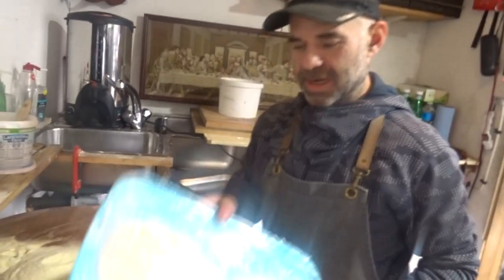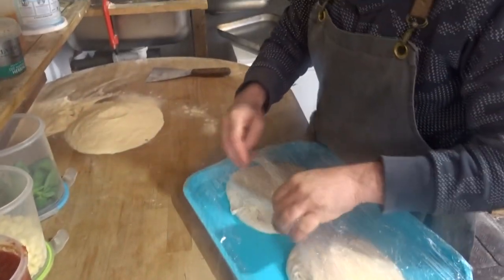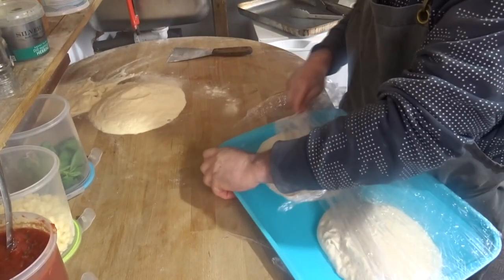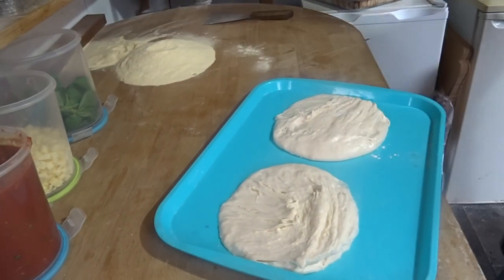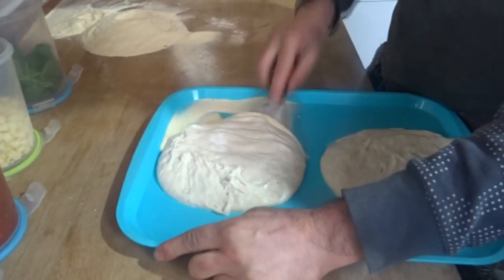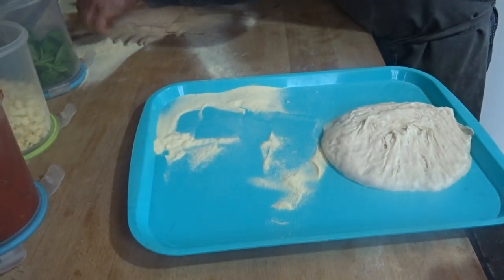Okay, now, as you can see, look at that, massive. We're gonna remove the cling film. See, it's always a little bit sticky, even when you put flour on, but it's not gonna damage. Sometimes when it's proving, oh la la. You see, that's why I always say put flour, it was nearly too sticky and made it really messy. So we're gonna take one. Very soft now. We're gonna put it on top of the flour.